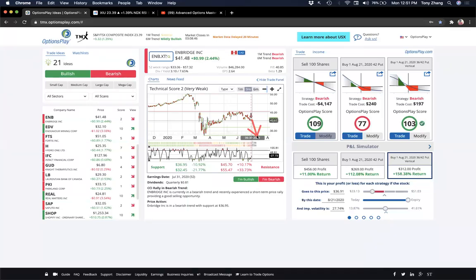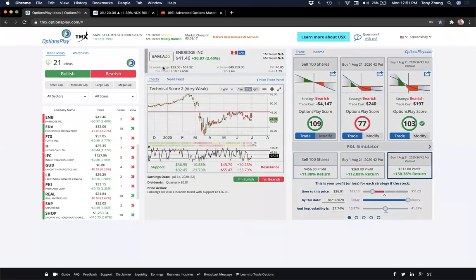I know that Enbridge is a little different in that they're not necessarily in the oil space, they're much more in the natural gas space. But generally speaking, someone paying a 7.6% dividend yield leads me to believe that the company is in a bit of distress from a financials perspective. So fundamentals may not be as strong in this particular case.